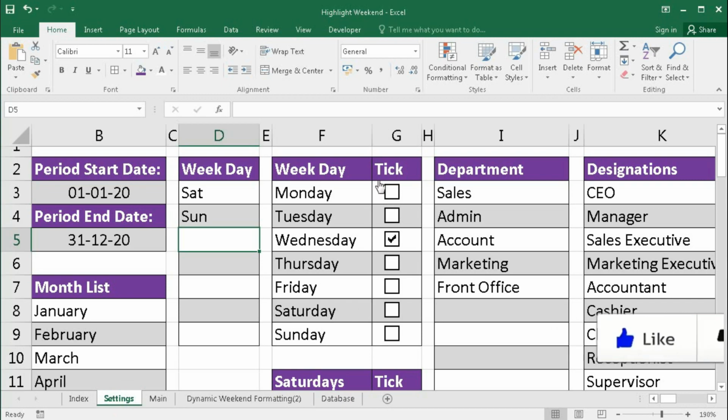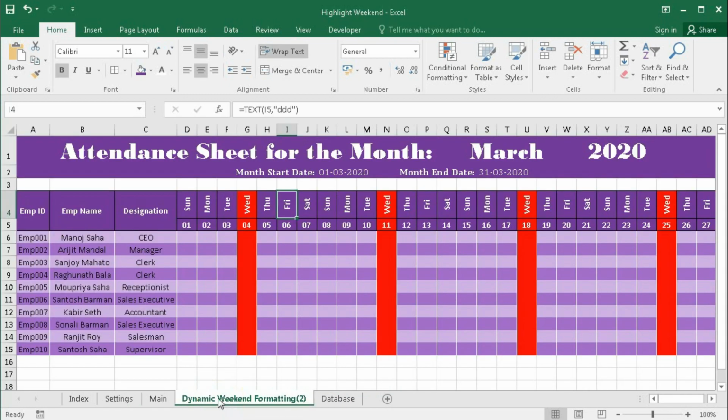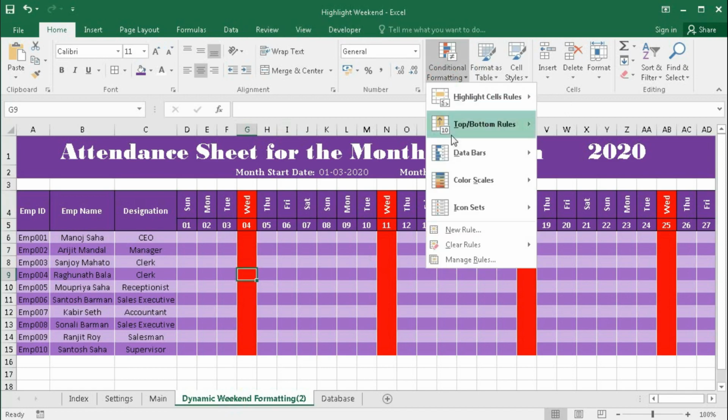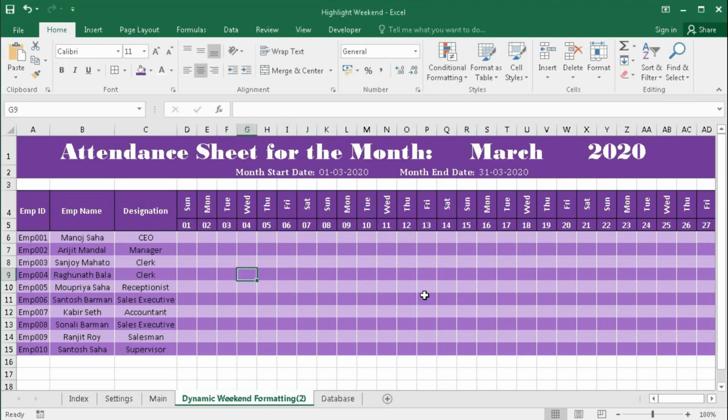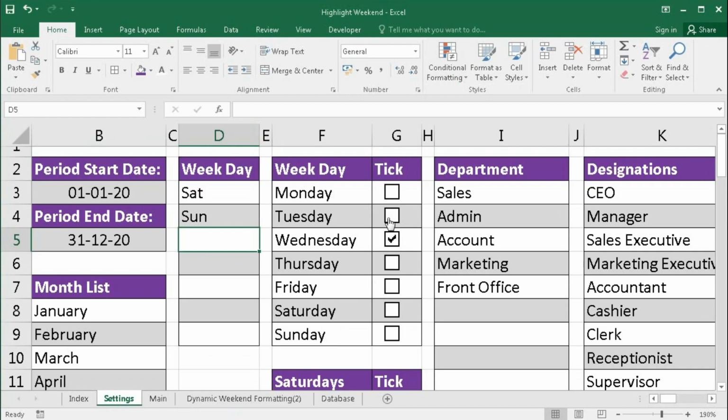So how do we create this table and this type of conditional formatting? First, delete this condition. Now, for the settings, I have to create a list of days and these check boxes.